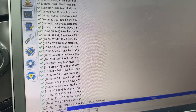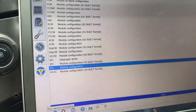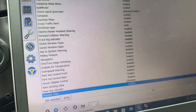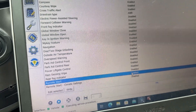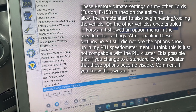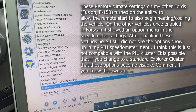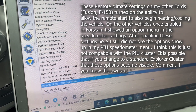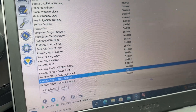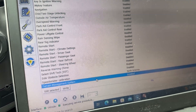The same thing with the IPC — if we go back, somewhere in here is remote start, and you would turn it to enabled. That's under the IPC. And then remote start climate settings — I'm going to enable that. And then remote start driver's seat — that would be if you had heated seats, for changing the climate. I don't have that. Rear defrost — I'm going to enable that for remote start, meaning when remote start is on it will turn these things on. I don't have the heated steering wheel.